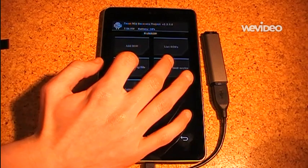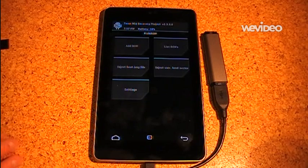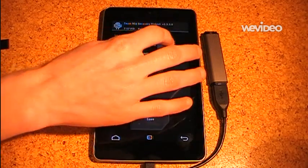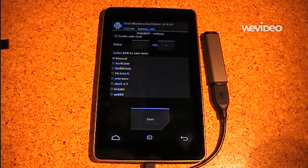These two options are a bit more complex, so I'll describe them in the XDA thread. The last option is settings. There is only one setting which allows you to set auto boot. This means that the device will boot one of the ROMs automatically without waiting for you to select it, after whatever amount of time you set. I set it to 10 seconds so that you can clearly see it when I reboot.